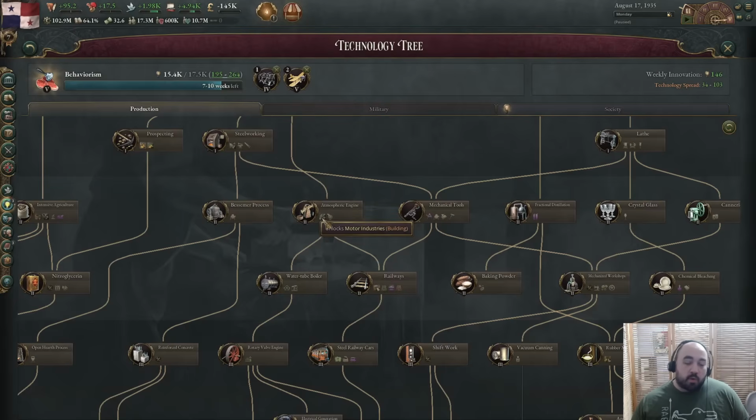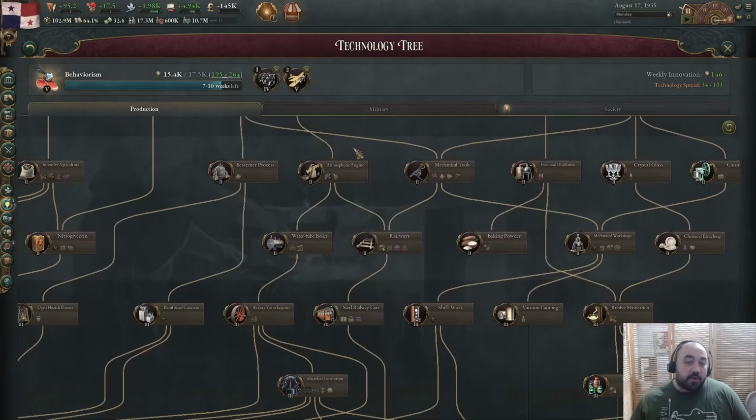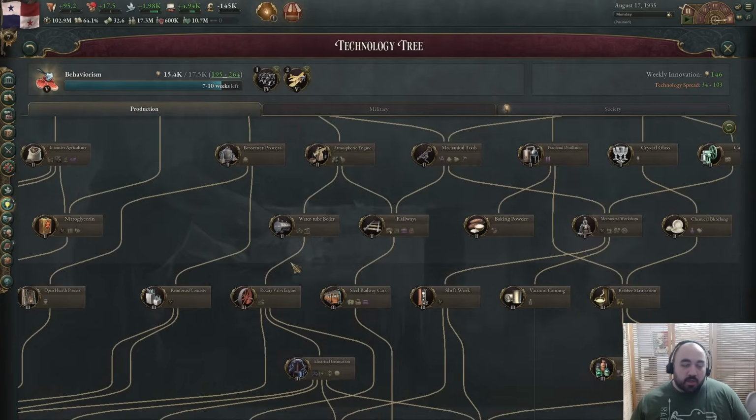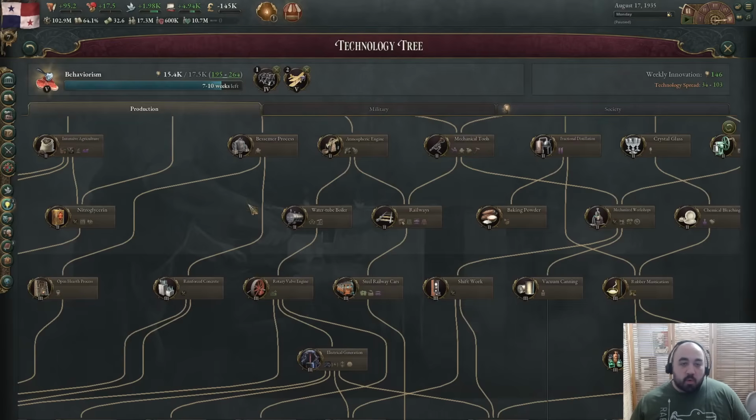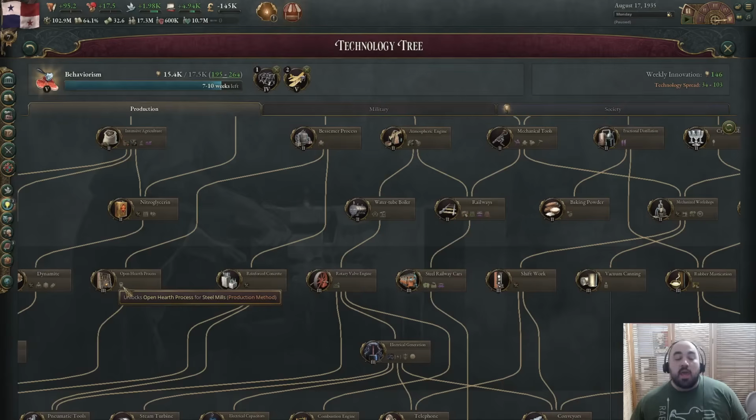When you specialize more, this is going to make all the techs in this entire chain more polarized, and what we mean by that is it's going to be more important that you research the production techs of the industries you're specializing in, and less important that you research the ones that you are not specializing in. So if you have a really good company, let's say that is in motor industries early on and also has steel, it is going to be more important for you to research stuff like Bessemer process and open hearth process than it was before, because you are leaning into the things you have companies for.